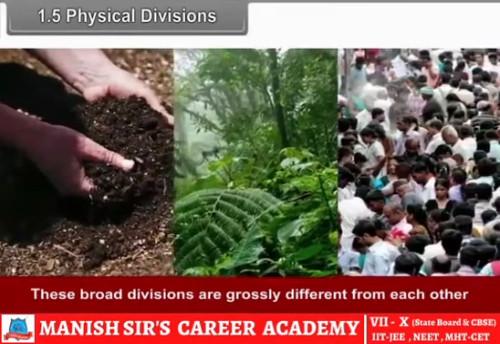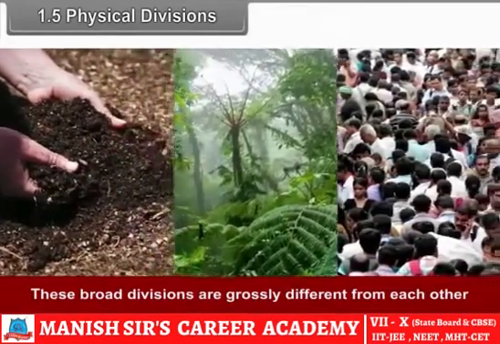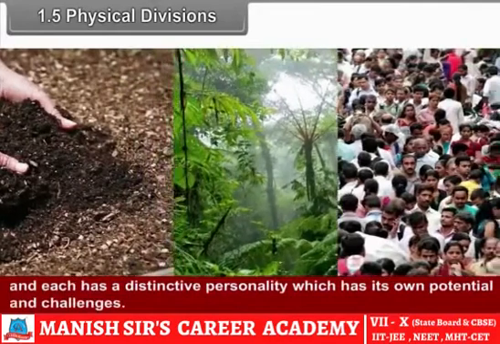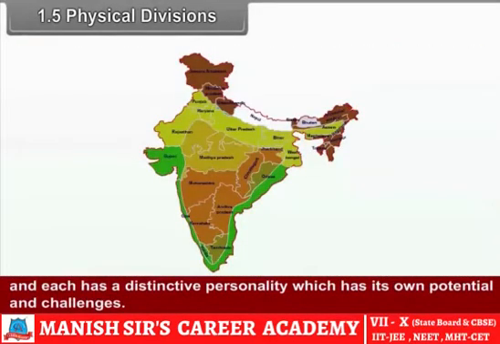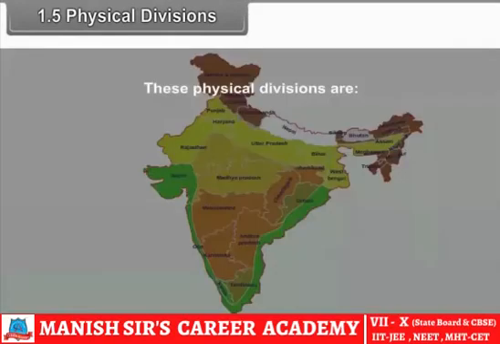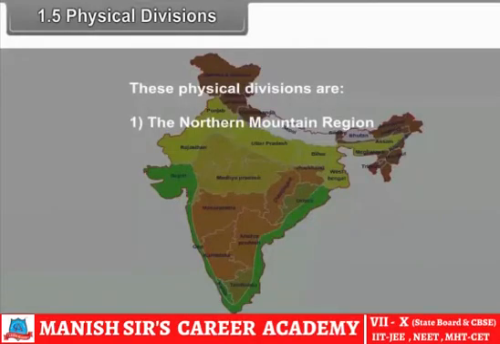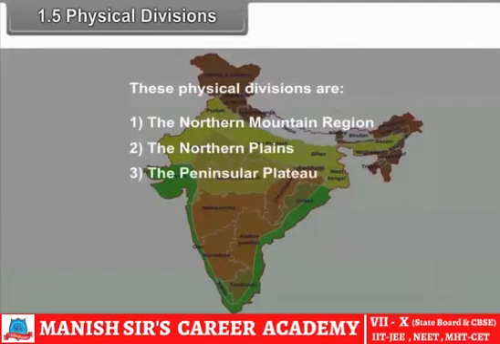These broad divisions are grossly different from each other and each has a distinctive personality which has its own potentials and challenges. These physical divisions are: 1. The northern mountain region, 2. The northern plains, 3. The peninsular plateau, 4. The coastal plains, 5. The islands.